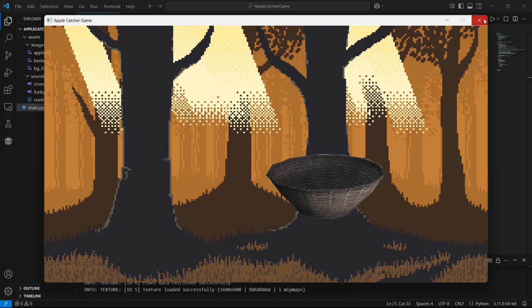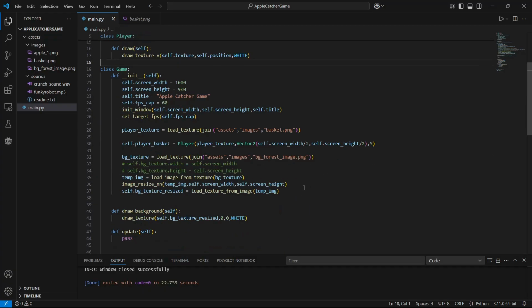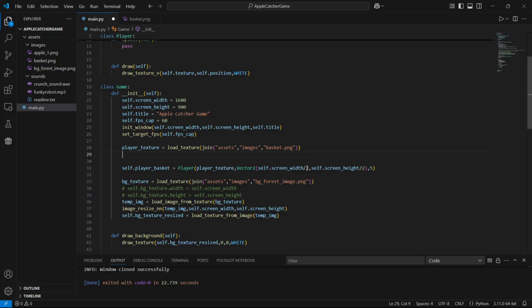Good. Basically that's it. Now we have to scale it down a bit in order for it to be useful in the game. So let's go with the most simple version of it. We simply get the player texture width and divide the width by 2.